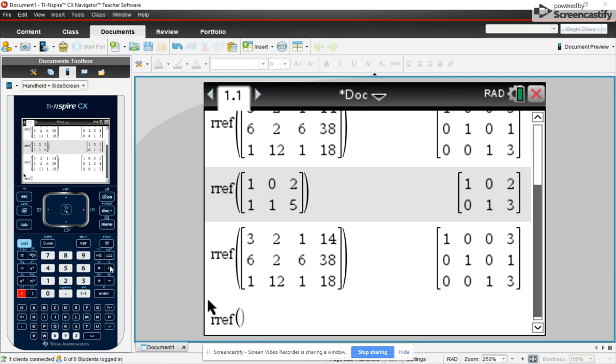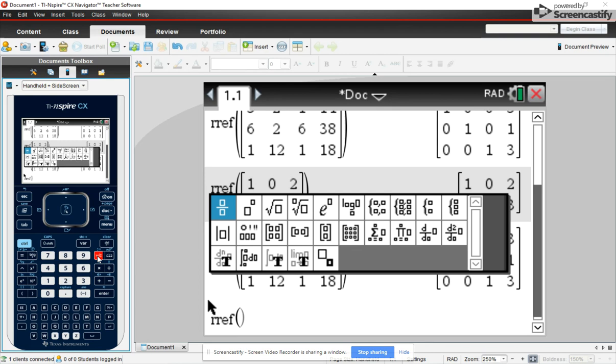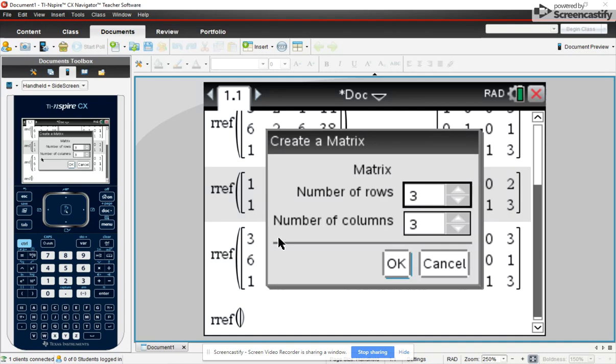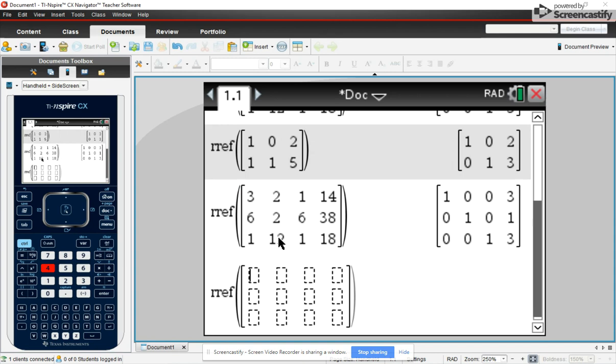Now, how do you quickly get a matrix? You see this button over here where it looks like the little bracket. You have some matrix looking items over here in the middle. What you're going to want to choose is the largest one, okay? And then see how it asks you number of rows, number of columns. So I'll just hit 3, and then you can press tab or use the arrow to select, and then I can do like 3 by 4 again, and then I can type in the same numbers I did before, and then I'm just gonna type in random numbers and see what happens because it doesn't really matter.